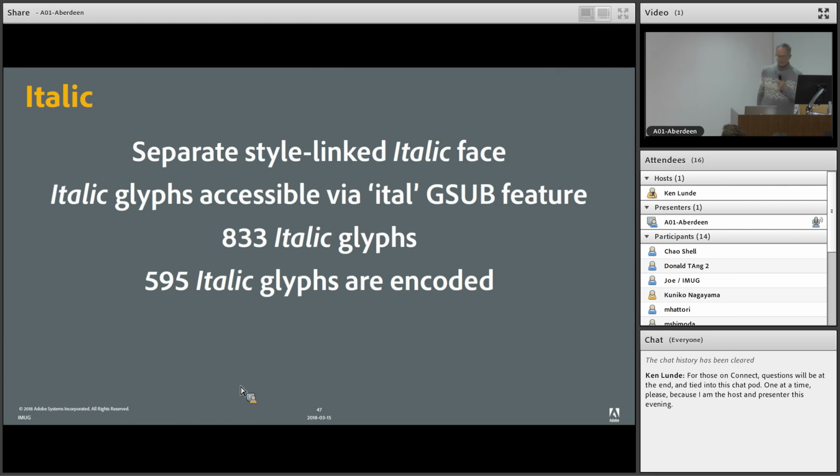Okay, so in total, there's 833 italic glyphs in 10 Mincho. These all come from 10 Old Style. 595 of these are directly encoded. The other ones are not encoded, but they're accessible through features. So this would be, for example, the different types of figures that I showed you, the old style, the tabular. Those are among the unencoded ones, because you have to use a feature to access them. And also, as I mentioned before, there's no small cap italics, although some fonts may include them. 10 Mincho does not, because 10 Old Style does not.